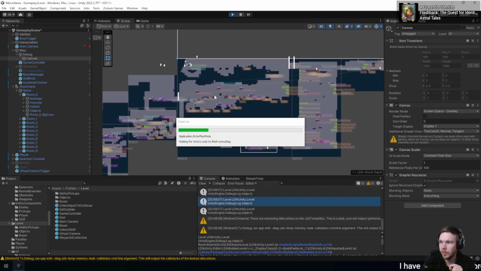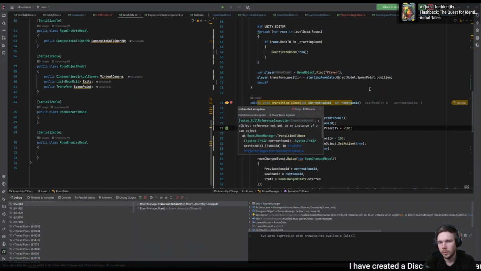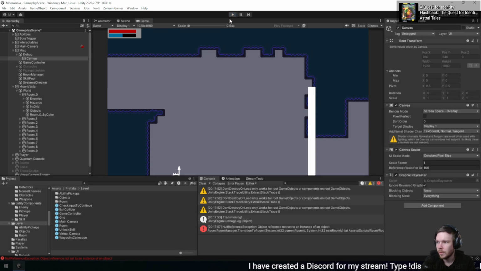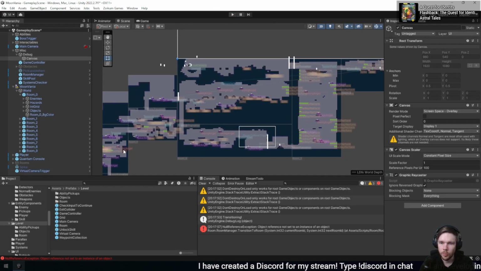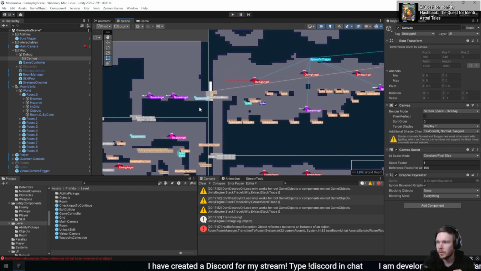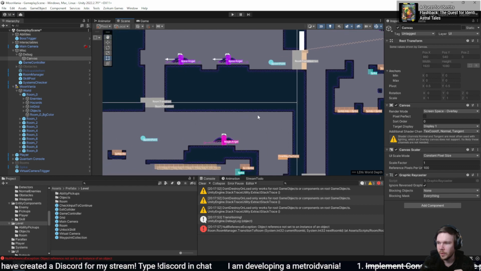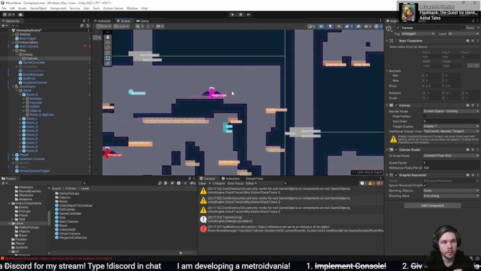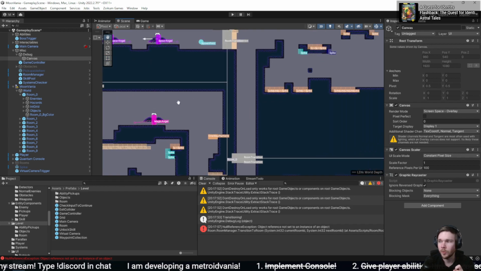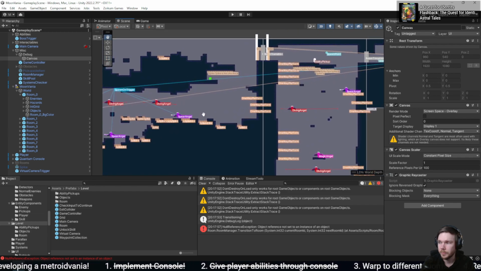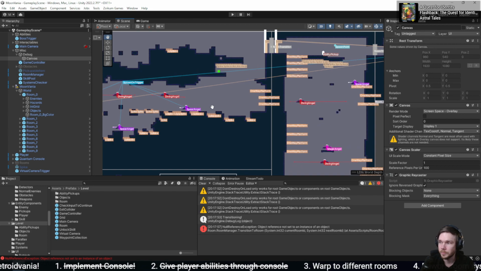Do I start in the top left? Where when you transition from one room to another, if you go through this transition, you would see the camera clip a little down here, and this room would not be loaded. So you would see a bit of pink. So what I want to do is activate all the neighbor rooms, because we have that data.